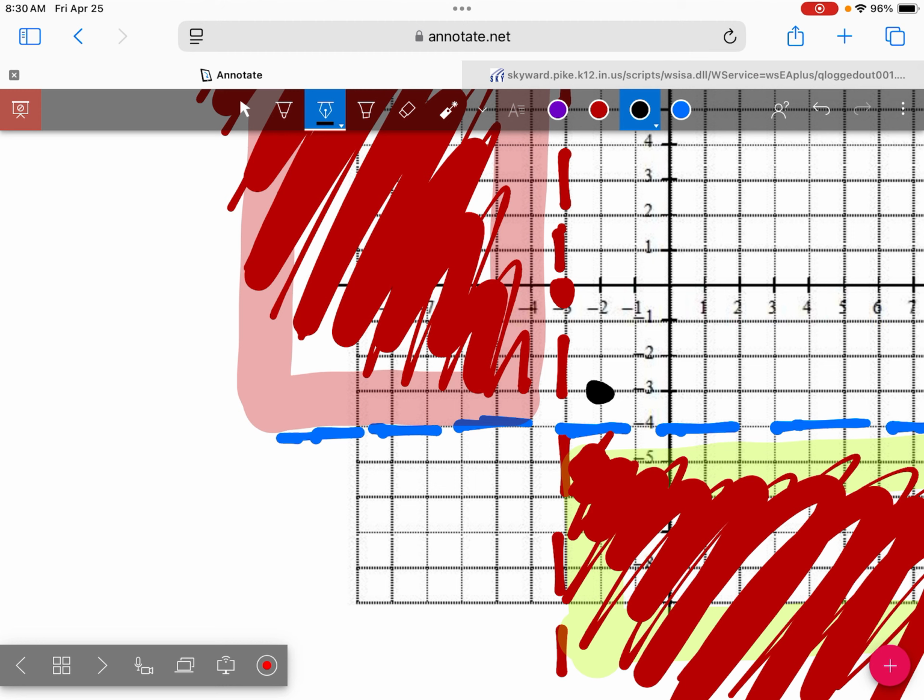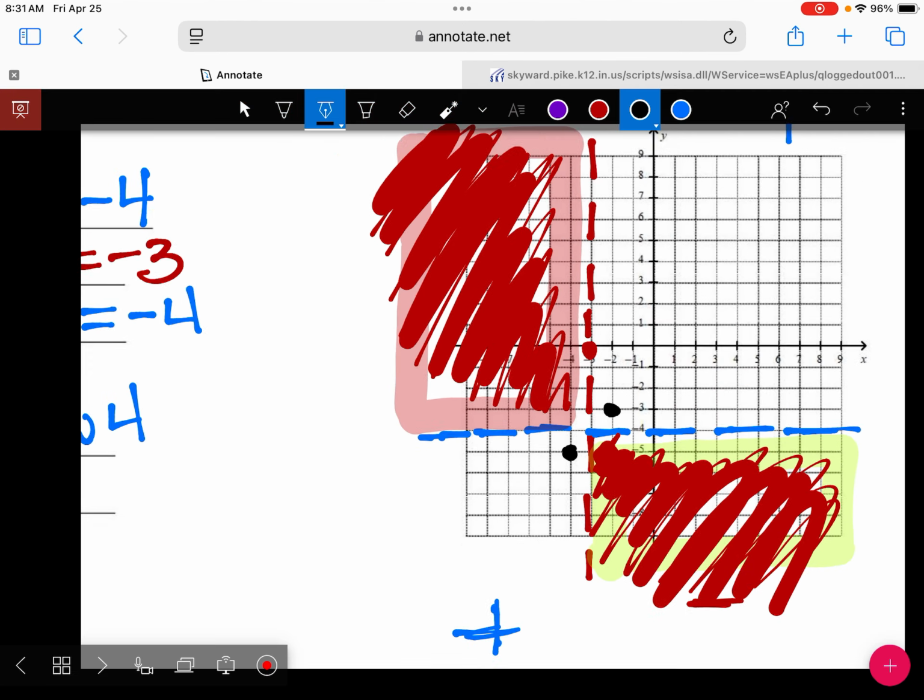So now I want you to put your pencil here because we've got to put something down here. We're going to do the same thing. Coming from here, I want you to hop to the left 1 and then go inside. Put a point right there. Coming from here, I want you to go down 1 and put a point inside. So there's only 1 point that we have.